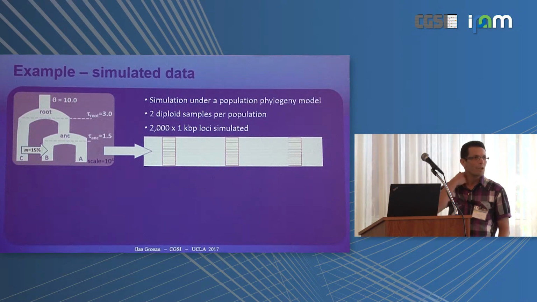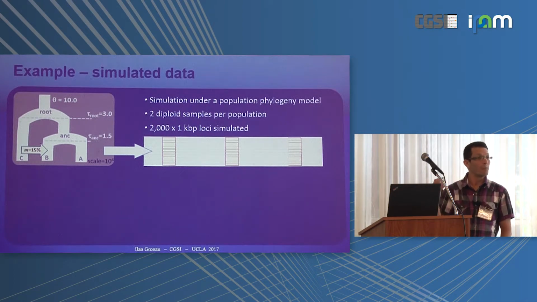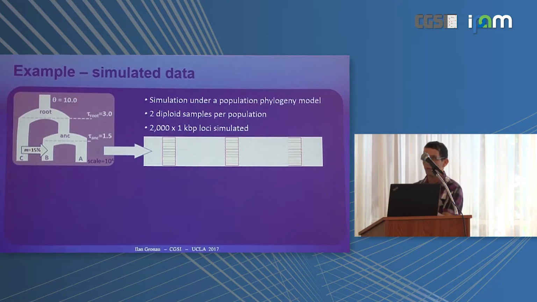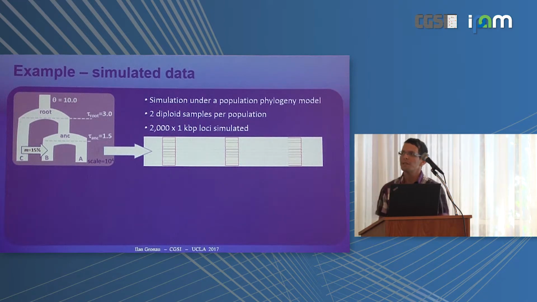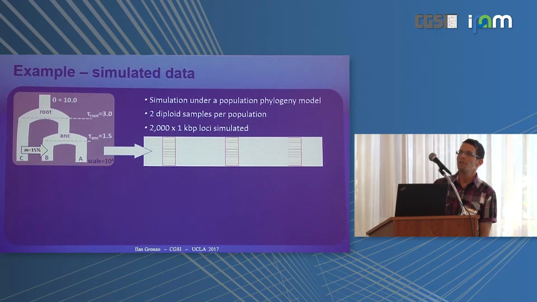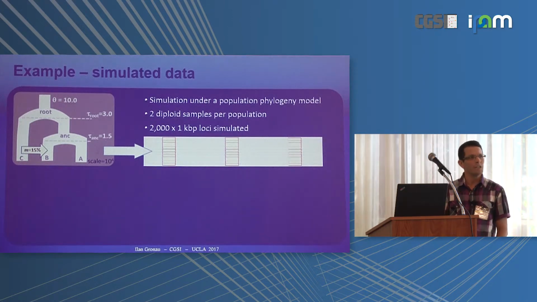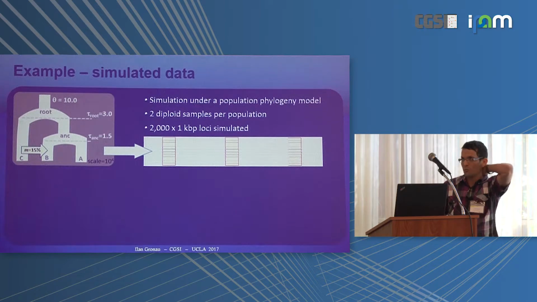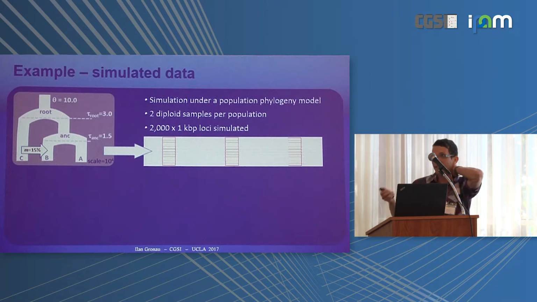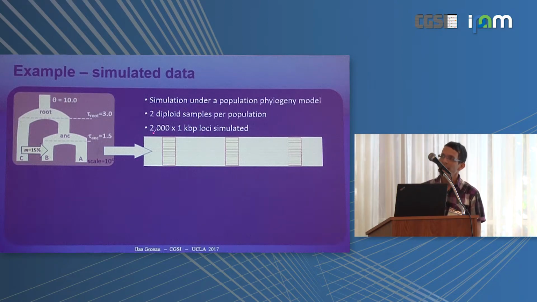We simulated data according to this fairly simple model using 2 diploid individuals in each sample. So it's actually 4 samples, because we modeled the 2 copies of each diploid, and we don't even have to know the phase. It's a nice feature of G-PhoCS. And we simulated 2,000 loci, which is typically a lot less than we'd actually analyze from genome sequence data, but I did this just so that I can generate quick enough results. And again, this is a cleaner model because I'm going to simulate based on the model that I'm assuming.